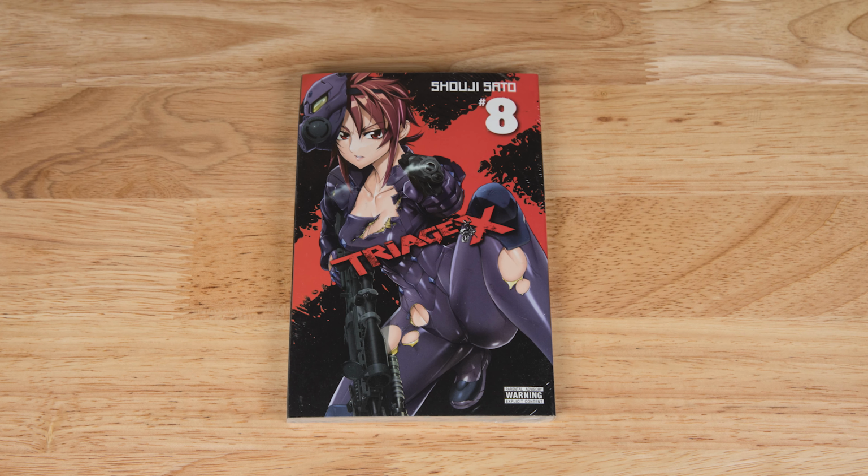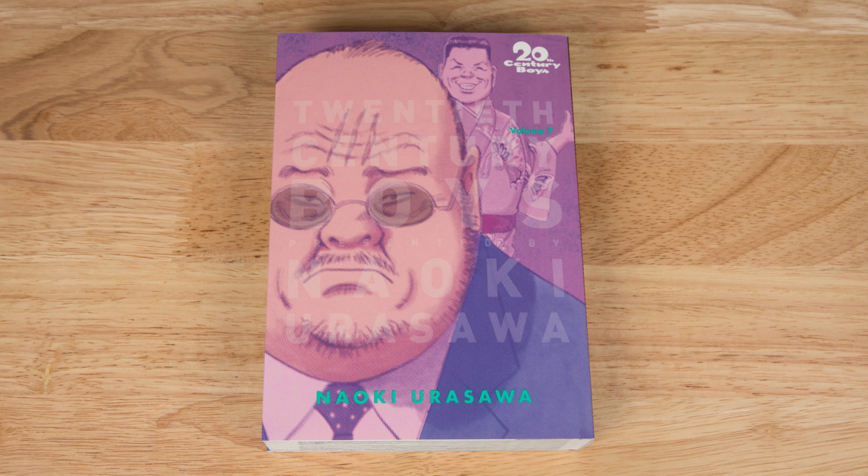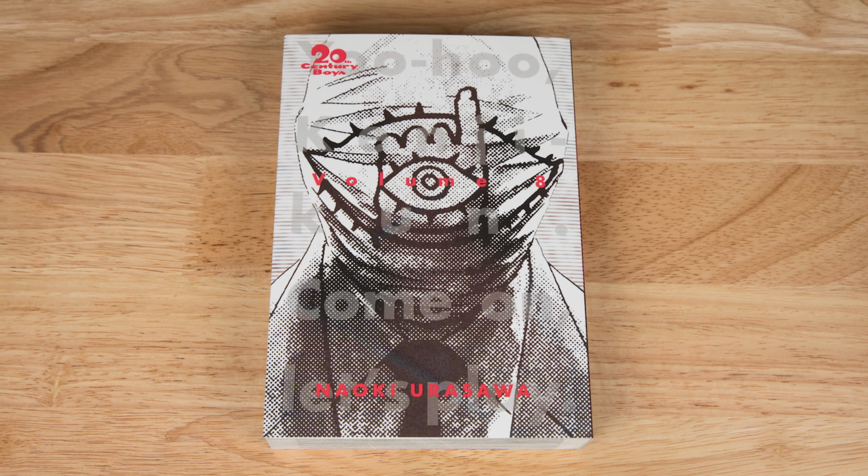In my last haul, I finally picked up volume 11 of the 20th Century Boys Perfect Editions. I had placed the order for the rest of these prior to that one, but they were all on back order. I think it took like a month for them to ship from Right Stuf, and I just got those in. I received volumes 1 and 3 through 10, but like many others, I'm still awaiting volume 2 to ship, but when that does, they'll be complete.